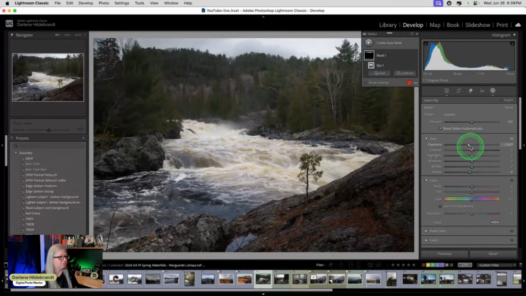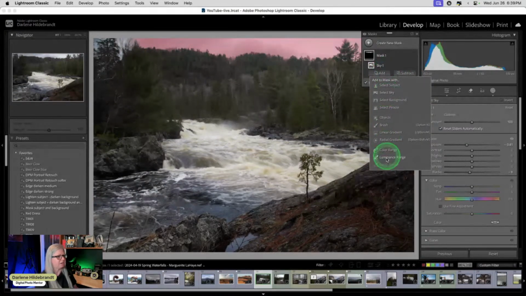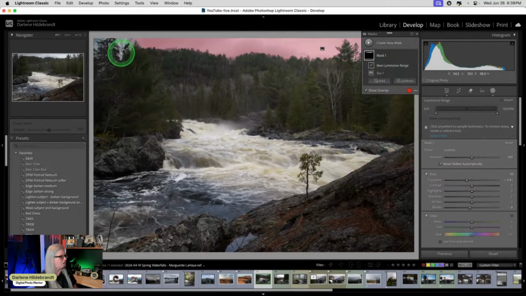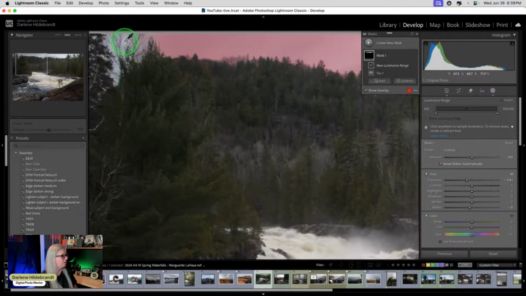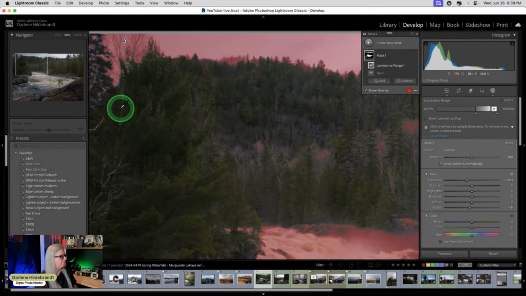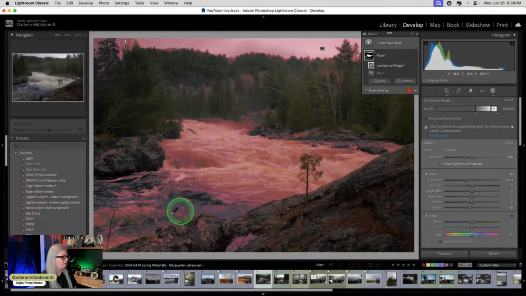Okay, so we're going to just darken this. So there's the sky. Now see how it's kind of gray and it's not perfectly masked over here? We can approach that in a different way. Okay, so I use sky and it's not getting this part over here. Can you see that? So we can add to this mask, right? Let's add to this mask. We can try luminance range or color range. And I'm just going to go in here and do luminance range. Okay. I'll see how it filled that in nicely. But of course, it picked up all of this stuff down here. Right. And then I'm going to just subtract it or intersect it with the top part.